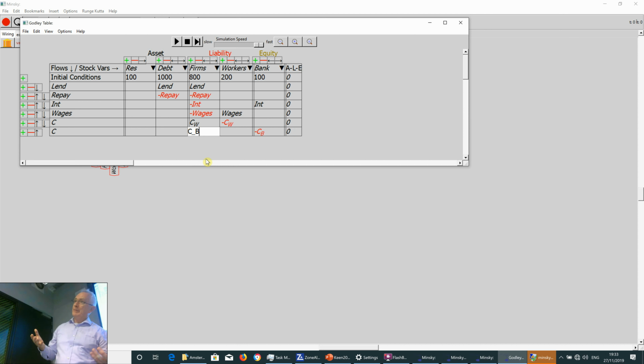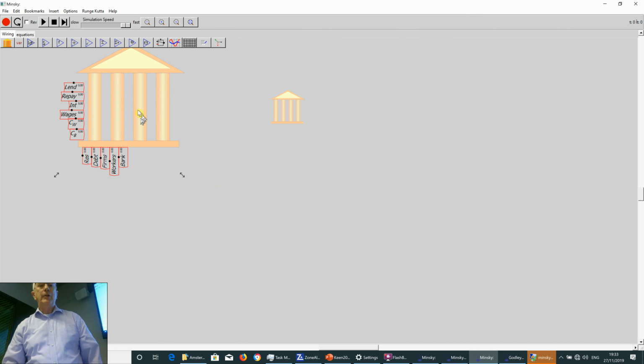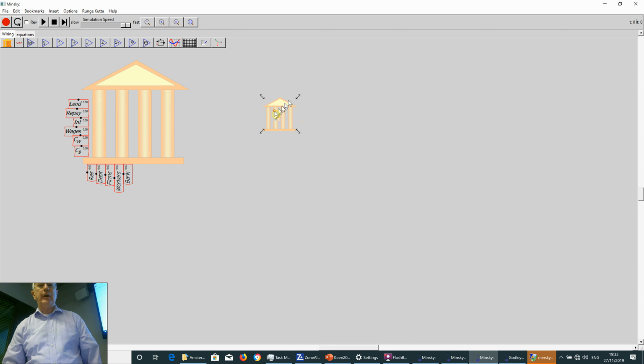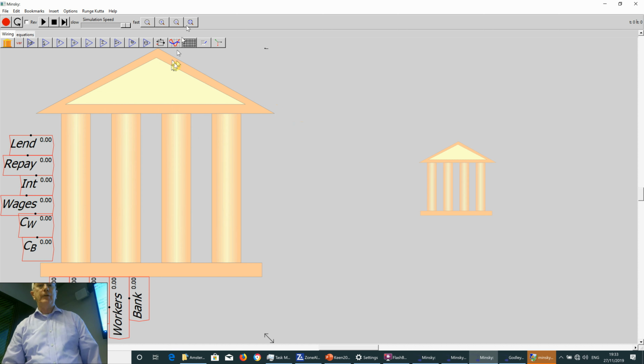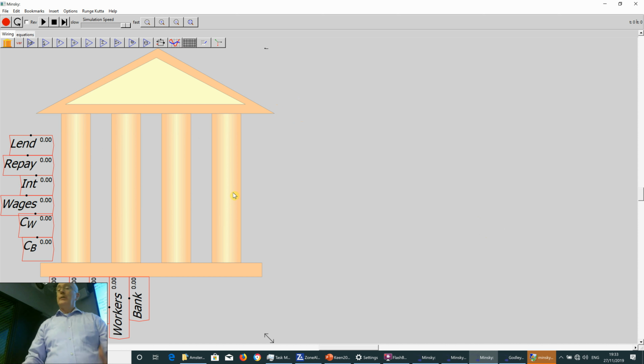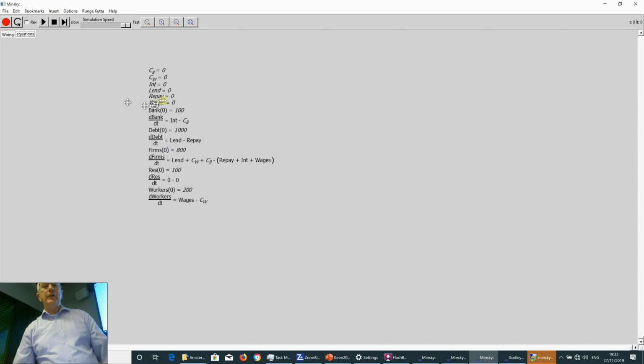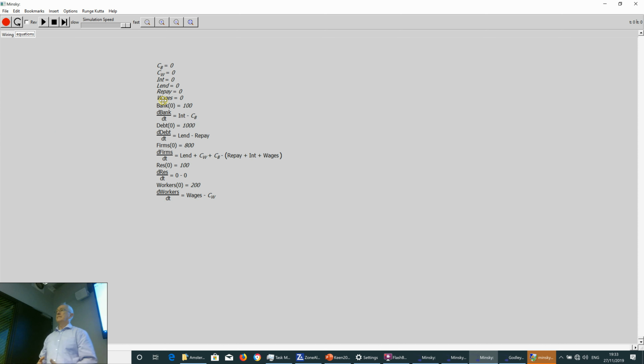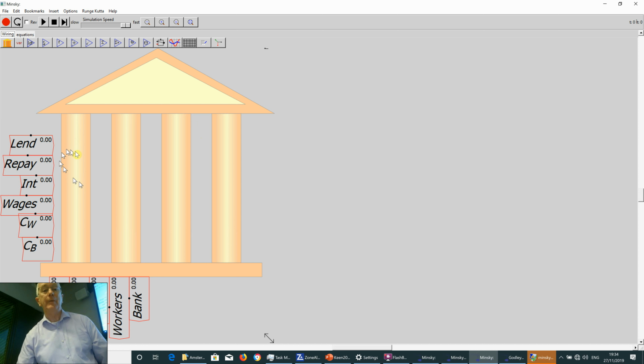I haven't got the physical economy in there yet, I've got to add that, but that's the basic set of equations. Having done that, notice that there's now these inflows and outflows on the Godley diagram. I'll just delete this one for the meantime. So I now want to define the model. If you just check and see the equations, what you've decided is a set of consistent equations linking those accounts together. And that's the power that Minsky brings, that it makes sure your accounting is correct in modelling monetary flows. So having done that, I now need to define what each of these are.